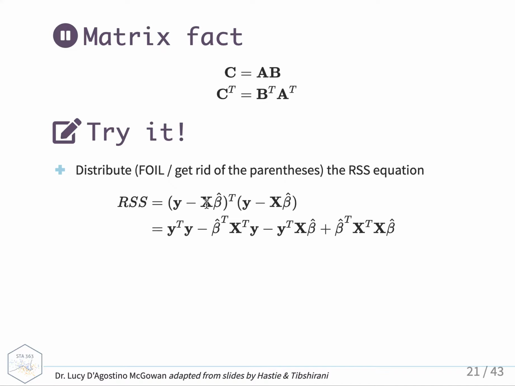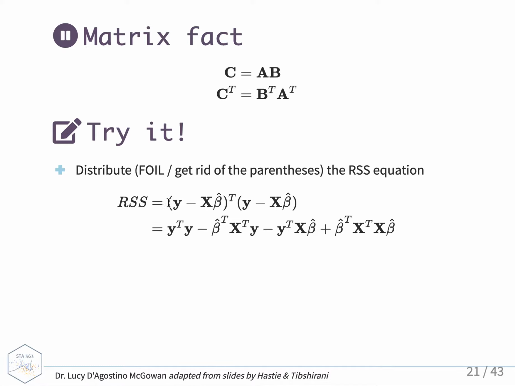So that's going to end up with, because when we distribute this transpose, it ends up flipping, based on our matrix fact, the order of the multiplication. And so when we transpose x beta hat, it ends up being beta hat transpose x transpose. So if we multiply that by y, we end up with negative beta hat transpose x transpose times y. So that's the inner part. And then we've got negative y times x transpose times x beta, so that's going to be the outer.